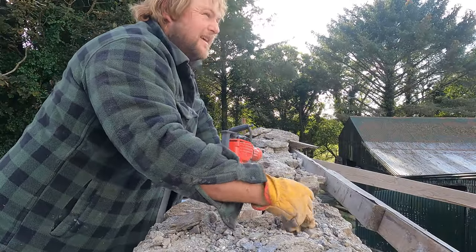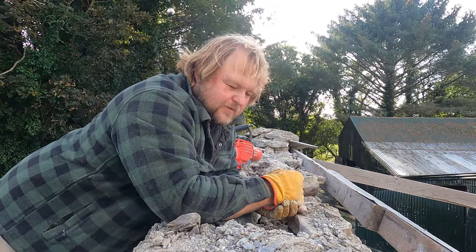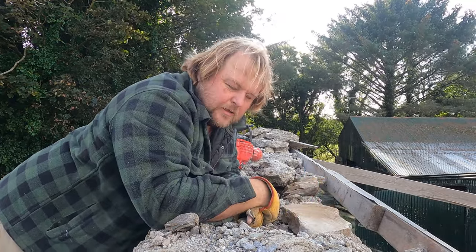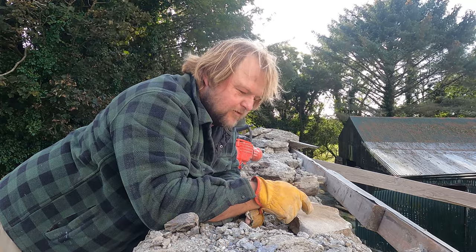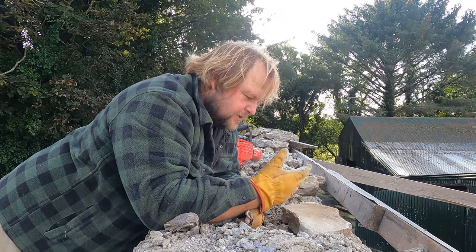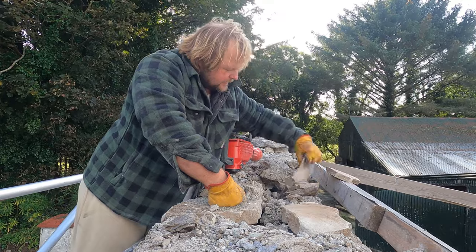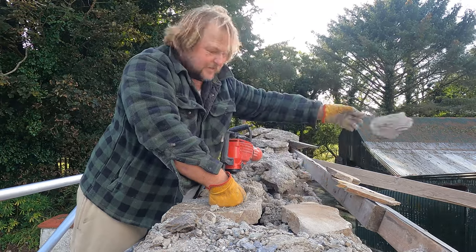I don't know if I showed you yesterday or the weekend, but I'm securing the joists to the walls, and obviously when stones are held with clay, there's nothing really to secure it to. So I tried to find some sandstone, which a lot of this area is sandstone, and it makes a perfect hole. It's really easy to drill through, and as long as you don't over torque the concrete screw that I have, the anchor bolt, it'll just attach perfectly to the sandstone. So here's an example. I drove through this sandstone piece, and look at that. It just sliced the whole thing into lots of little slates, little flat pieces. So we see a lot of this kind of sandstone here.